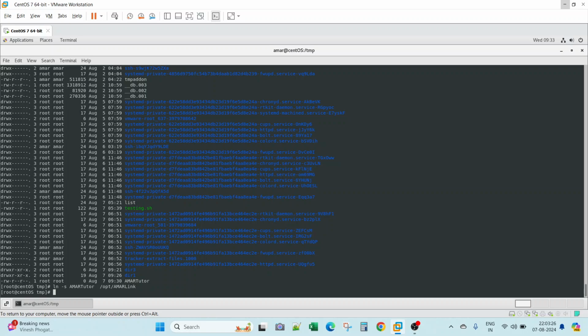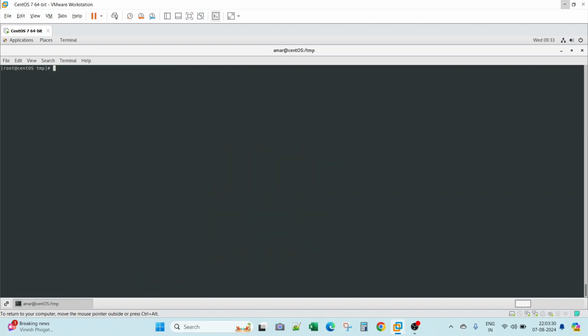The next command is cat. You can use cat to see the content of a text file. Let's say after writing content in a particular text file, I want to see the content of the file without opening it.